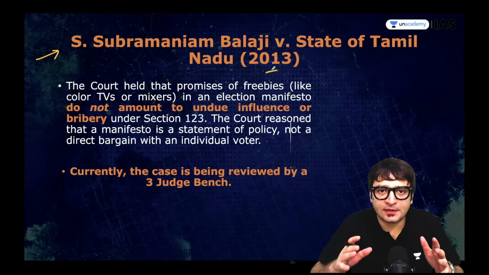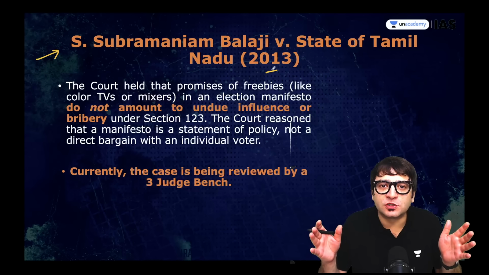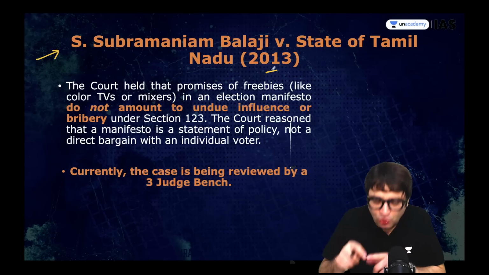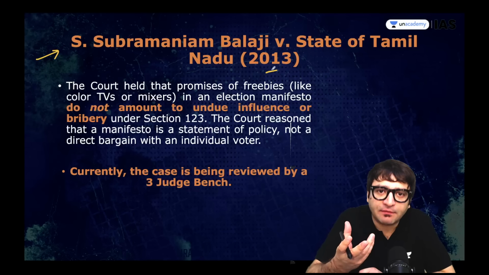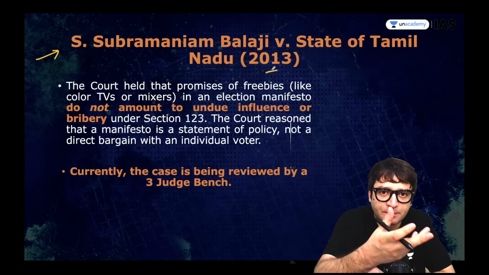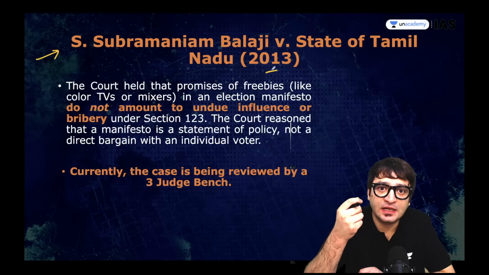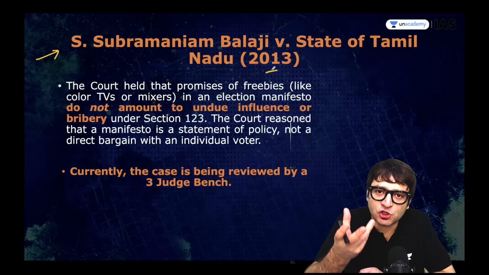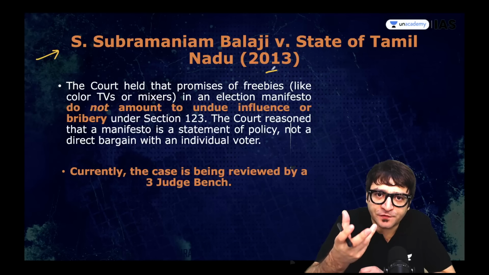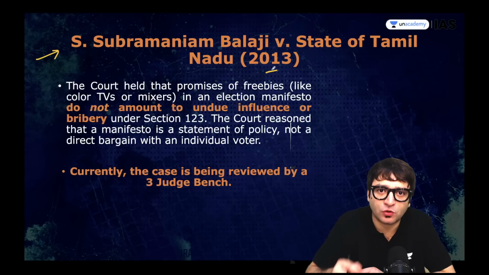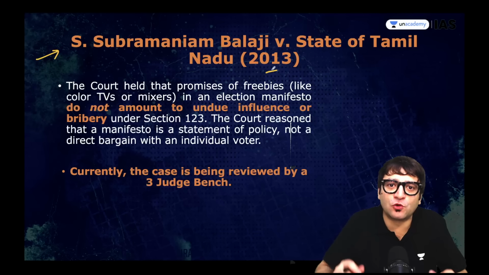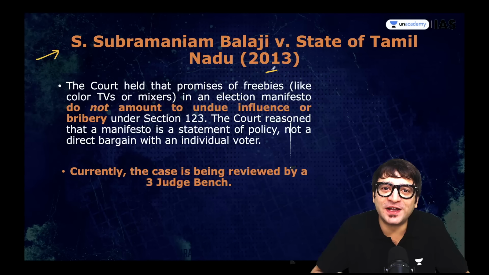Now, when I say the court gave conflicting views, what do I mean by that? The court said, number one, freebies, what Mr. Modi, the Prime Minister, calls Revdi culture, freebies shake the root and cause of free and fair elections. Who said? The Supreme Court. In the same judgment, the Supreme Court says, but freebies don't violate free and fair elections. Announcing something in your election manifesto does not amount to corrupt practice.